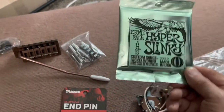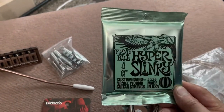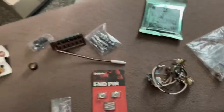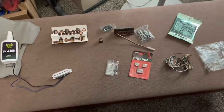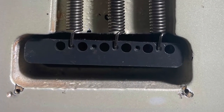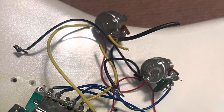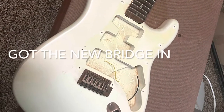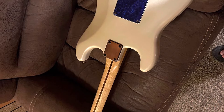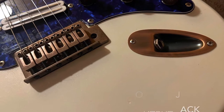These strings are perfect for guitars that only have 21 frets — any old Squiers or old Fenders that are just 21 frets. If you want to bend up that high E where the 22nd fret would normally be, you can do it on the 21st fret with these 8s. So that's about it — I'm gonna get started putting all this stuff on and I'll show you the results when I'm done.